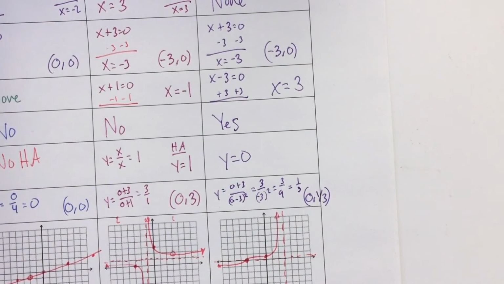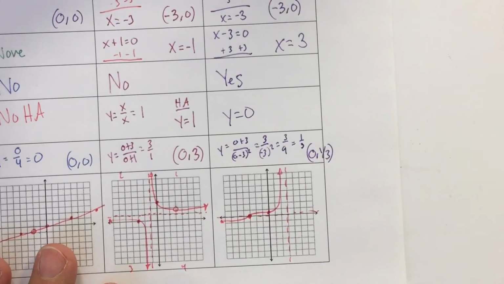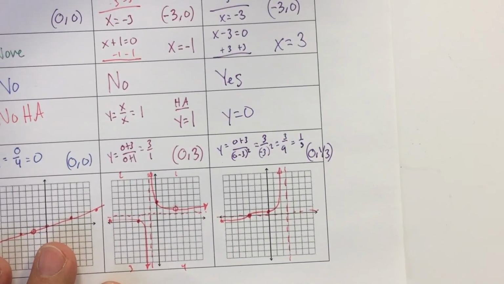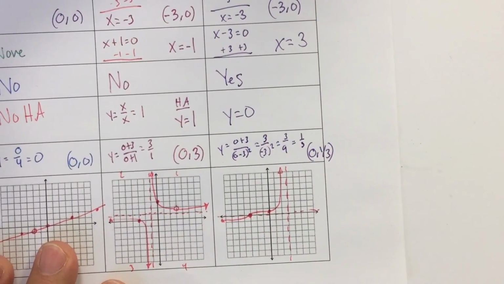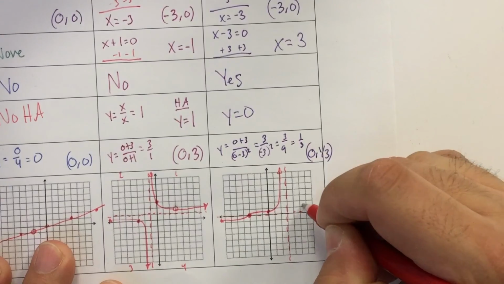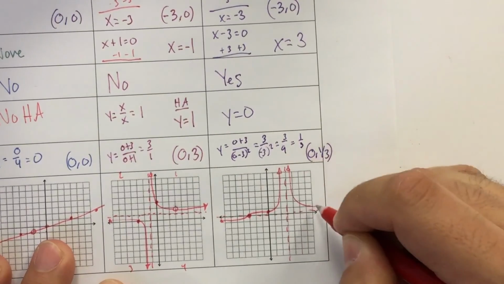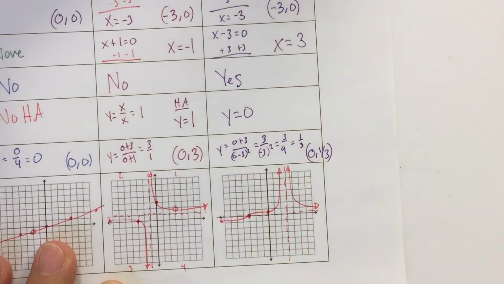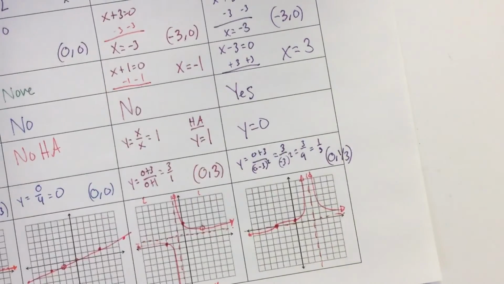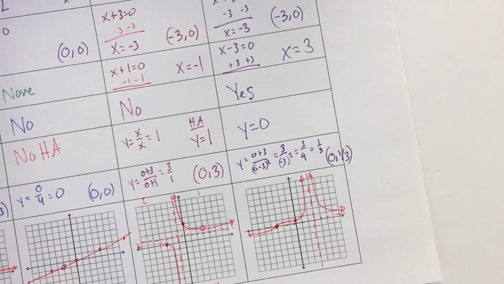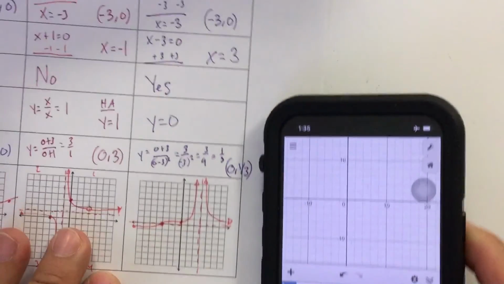Now, togetherness. Togetherness said yes. Since the togetherness is yes, where do you think the branch is? Is it going up or is it going down? It's going up, right? They have to hug the same asymptote. So it's going to look just like this. Questions? All right, let's plug this in. Let's make sure it's right. If it is, that's going to be awesome. If it's not, I don't know what to tell you. Here we go. The moment of truth.